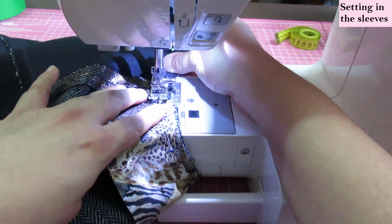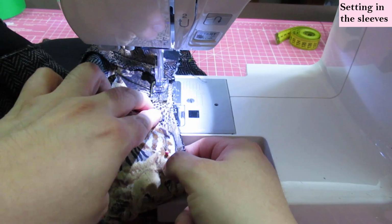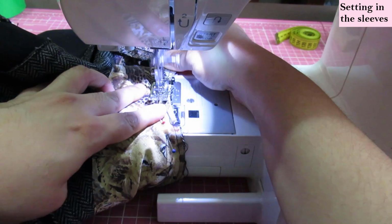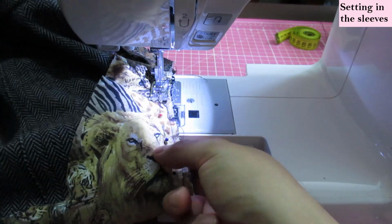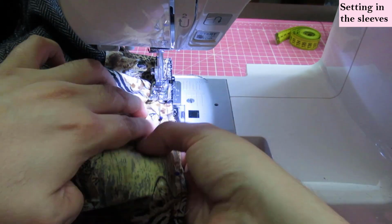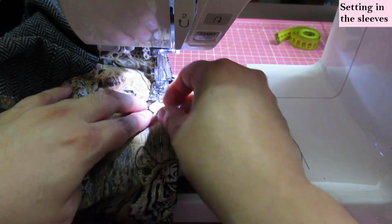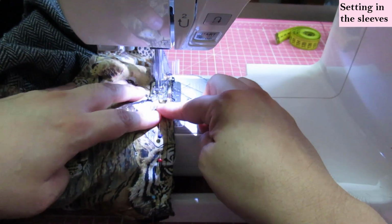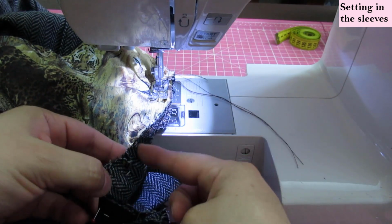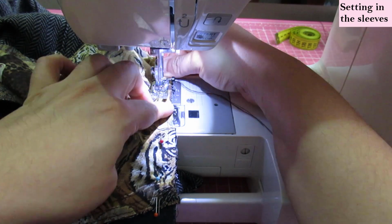I start sewing under the arm around where the side seam is of the bodice, and this is half an inch seam allowance. Just careful, I take my time sewing sleeves. It's not something to rush, and I'm always feeling with my fingers underneath if there's any puckers forming or anything. Underneath here is where we have some gathering, but it's not going to be apparent when we sew it.